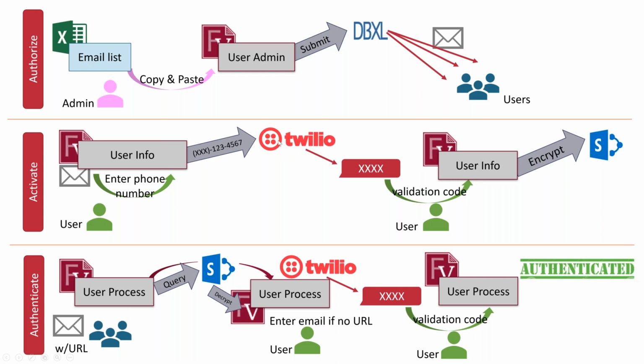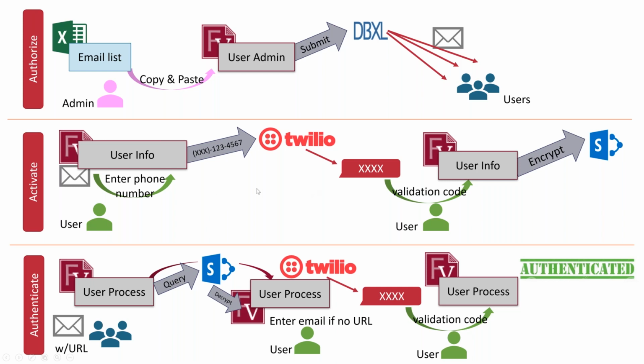Twilio takes that phone number and texts the user, and then they enter the code, and then we know it was them that opened the form. And so we encrypt that phone number back, so we know that that phone number represents that user. So this second swim lane is really connecting the user to the phone number and then encrypting that information using the encrypt command. This is another QRules command in FormsViewer that is very useful, encrypt, and then it stores it in SharePoint. And that's the SharePoint list that you saw, the users list that Joanne displayed a few moments ago.